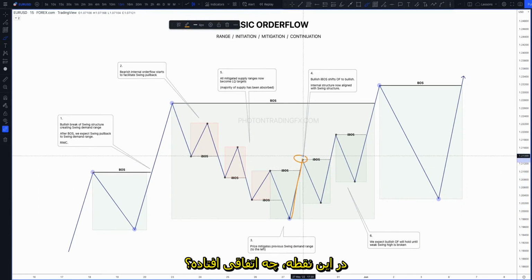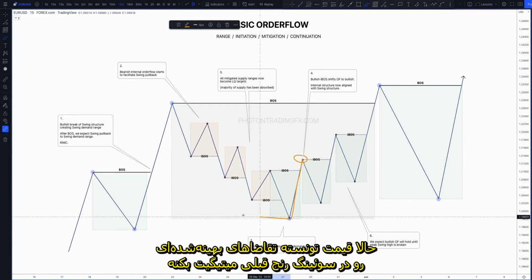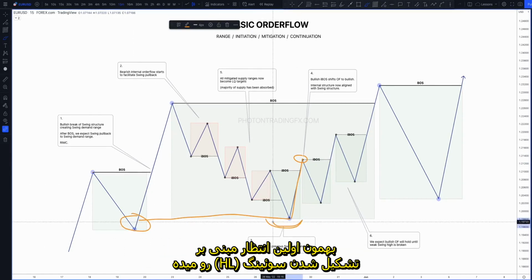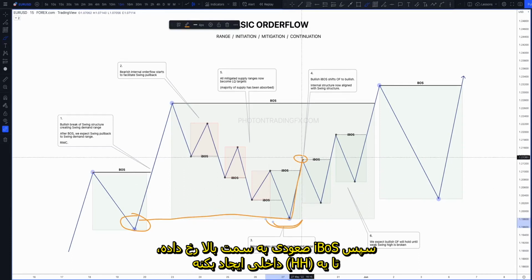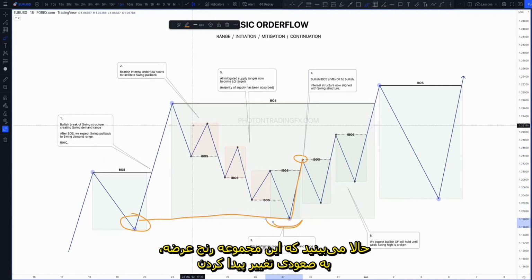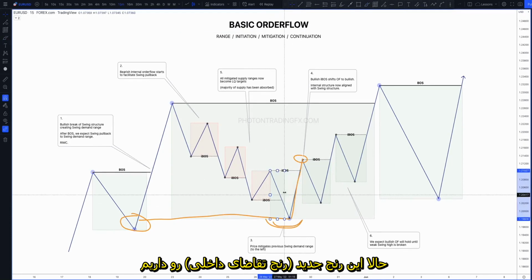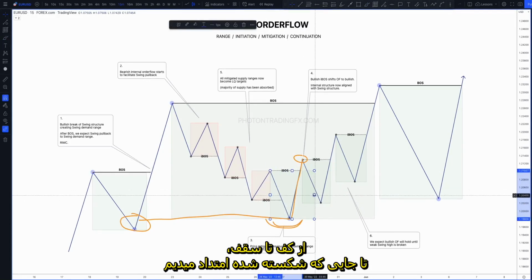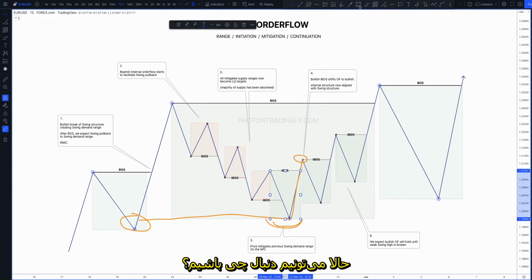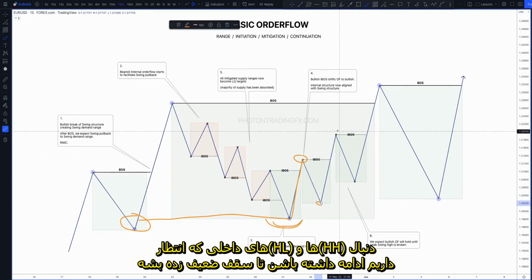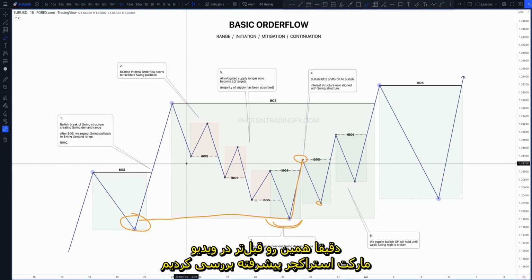So at this point here, what has happened? Now price has mitigated some refined demand within the previous swing range, right? So this is when we're first expecting that a swing higher low could be formed. We then get a bullish internal break of structure to the upside to form a bullish internal higher high. So now the order flow, these series of red supply ranges, has switched to bullish. So now we have this new internal demand range from the low to the high, and we drag it across to where it breaks. And now we can look for those internal higher highs and higher lows, which we expect to continue until it takes out the weak high.